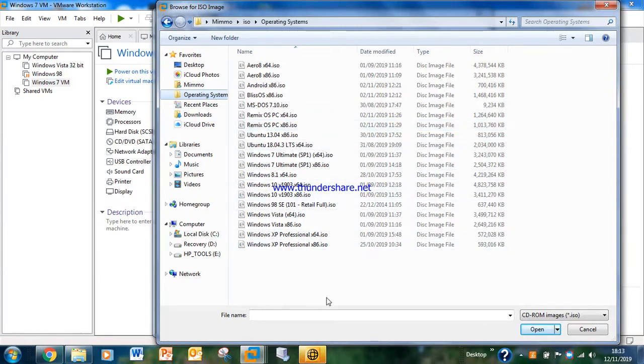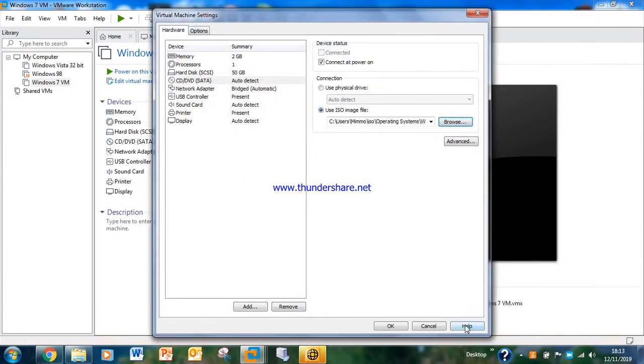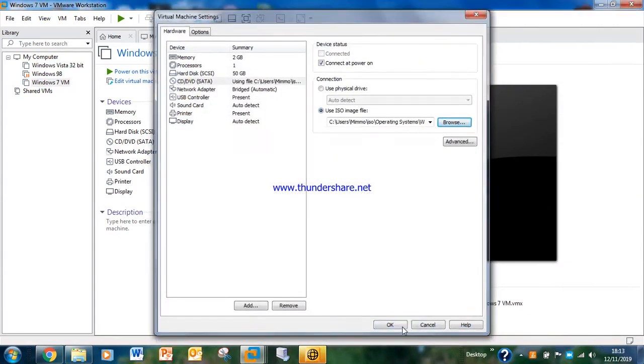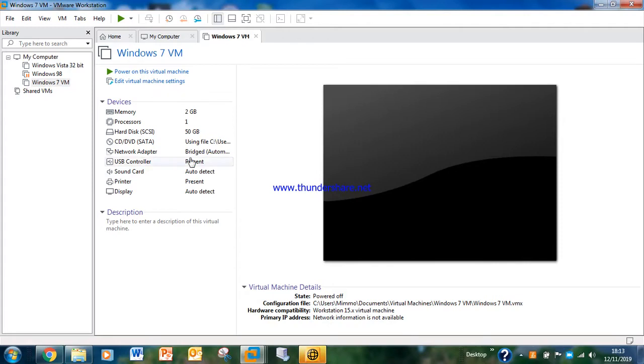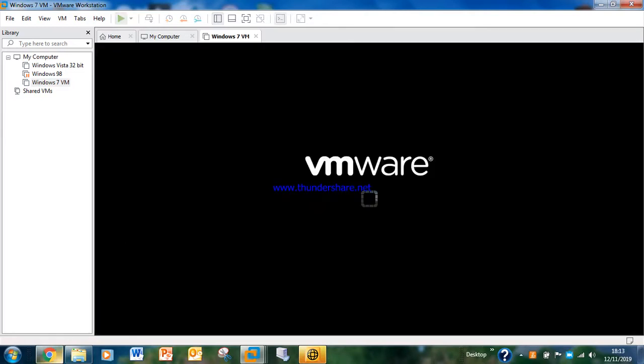And now I have to click on which operating system. So we want Windows 7 Ultimate, SP1, Service Pack 1, and then OK. So that's done. So now we need to click on power on this virtual machine. I think I've got mine on stretch mode.